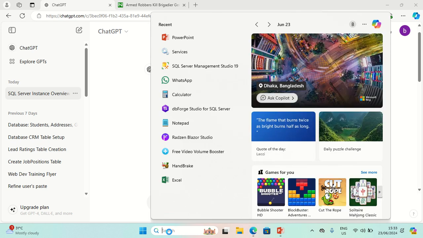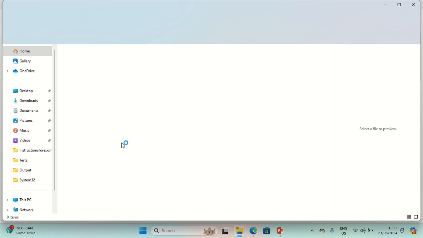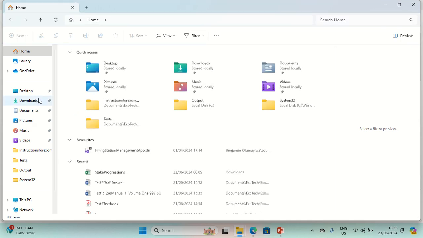this computer now, let me open a folder. Now, let me go to This PC.